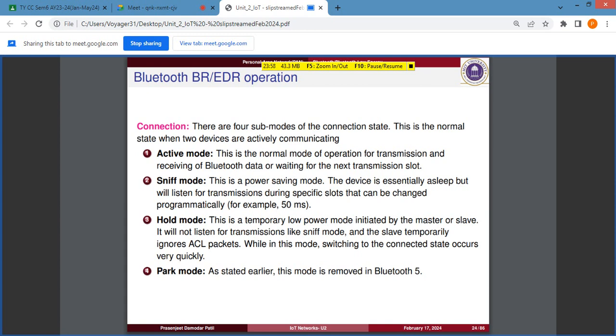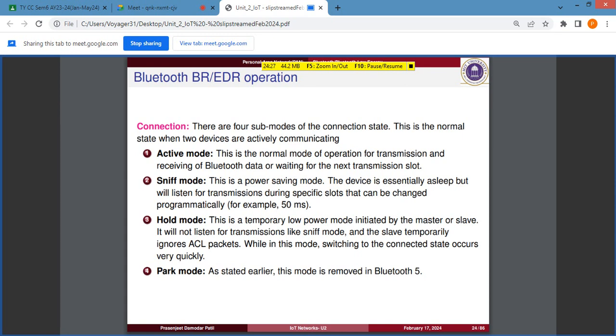It may happen that certain nodes wake up at a particular time very fast, and the master doesn't want to communicate with them, so it will ask that device to remain temporarily in low power mode and listen only when it has been asked to. So that device will go into the mode called the hold mode.